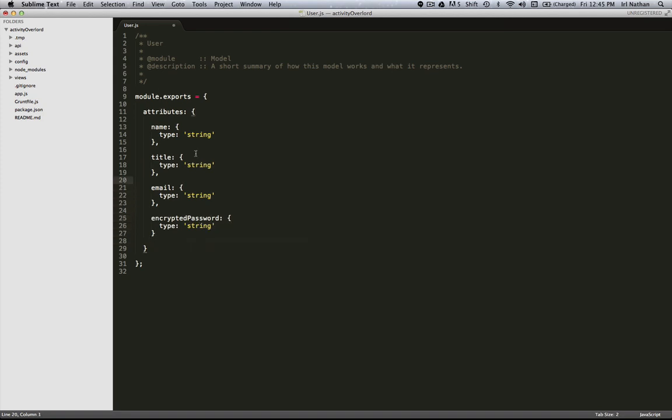So one of the advantages of going ahead and having a schema is that we can start validating the data. So for name, I'm going to have required equals true. You're going to have a name when you save a record. And for email, there's some special validations for string, email being one of them. So if I put email is equal to true, then there's going to have to be a valid email address when the record gets saved, or when the model gets saved. And I'm going to go ahead and require it to be around, and if I could spell required. And I also want it to be unique.